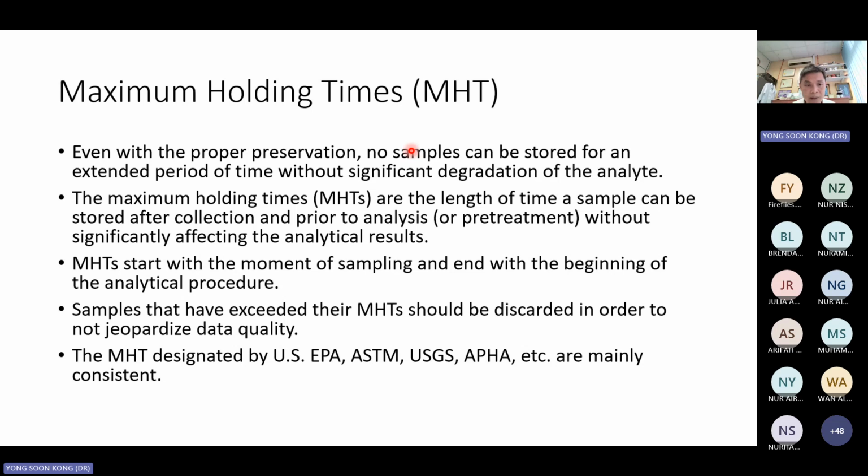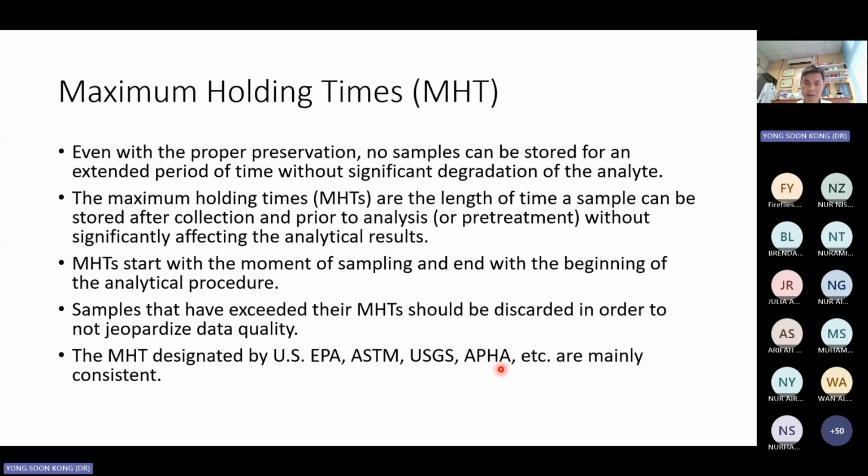And this maximum holding time, for your information, also depends on the authority. Here there are several jurisdictions. US EPA is, in Malaysia, equivalent to the Department of Environment. ASTM is a standards organization, more or less like SIRIM in Malaysia. USGS is like Jabatan Mineral and Geoscience in Malaysia, which oversees groundwater and also mining. And APHA is an American organization.